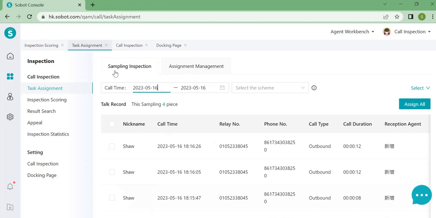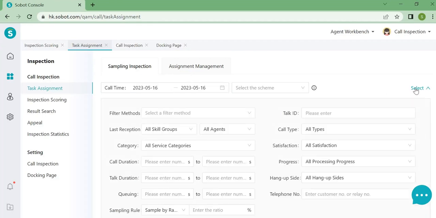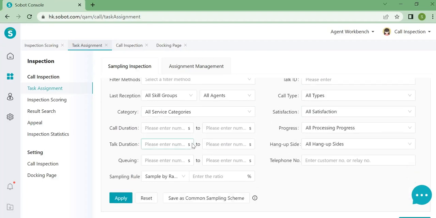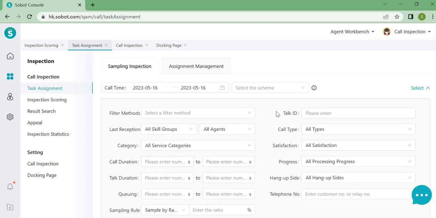So you may check your sampling inspection here. For example, you can use different conditions, different filters to select the samples that you want to do the inspection work. You can do that according to your business needs.